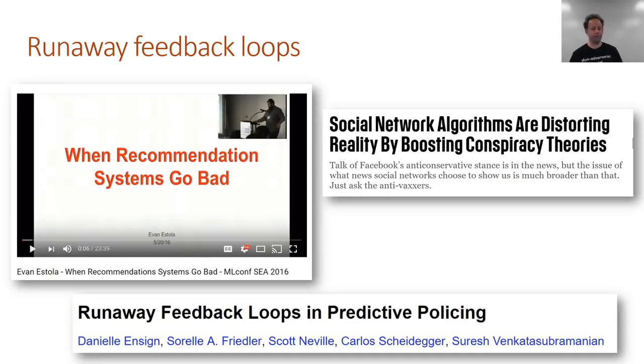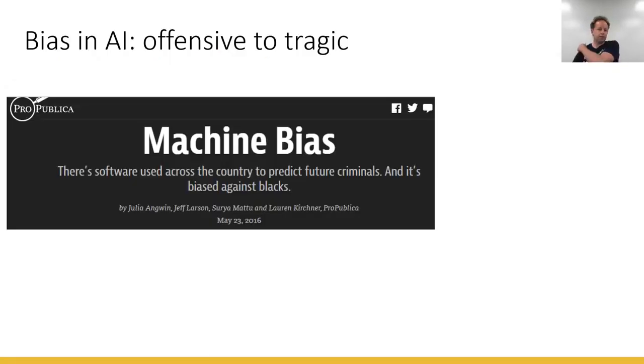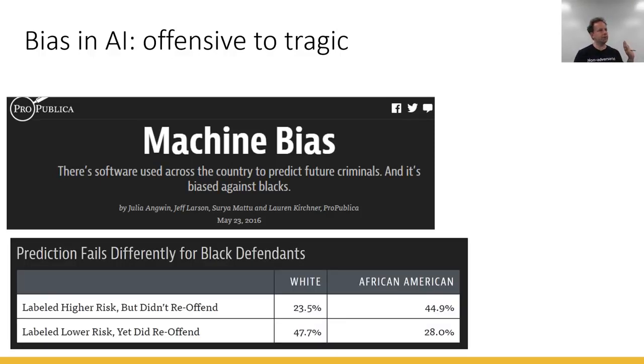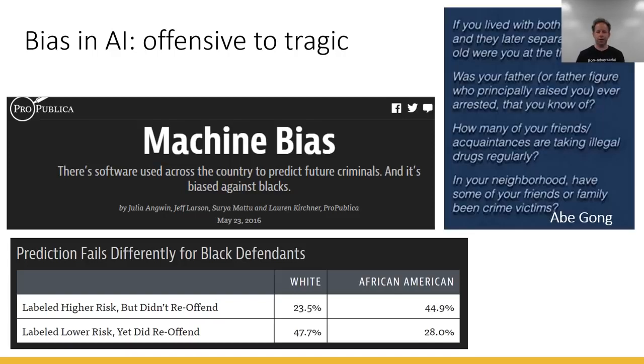Unfortunately, this is rare. Most of these runaway feedback loops, for example, in predictive policing, where algorithms tell policemen where to go, which very often is more black neighborhoods, which end up crawling with more policemen, which leads to more arrests, which has the systems tell more policemen to go to more black neighborhoods, and so forth. So this problem of algorithmic bias is now very widespread, and as algorithms become more and more widely used for specific policy decisions, judicial decisions, day-to-day decisions about just who to give what offer to, this just keeps becoming a bigger problem, right?